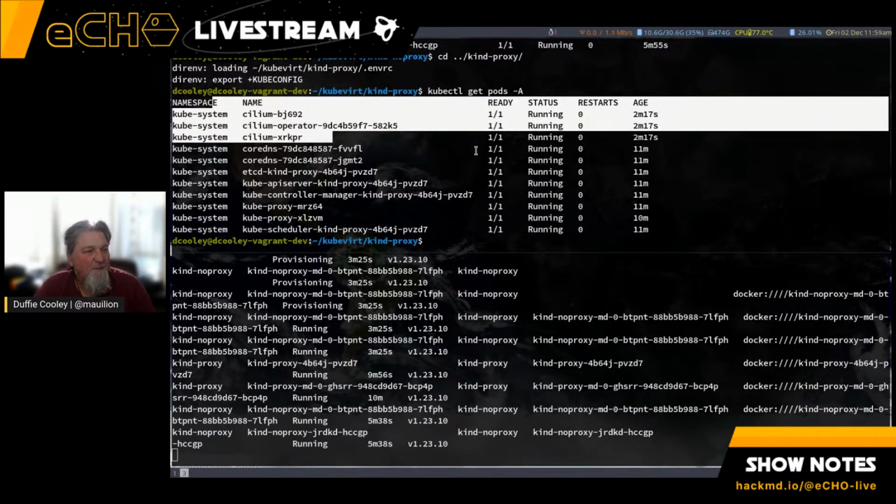Shall I do some Cluster API clusters that are leveraging KubeVirt and do the same test and show how that works in VMs, or should I call it a day? First answer gets it. Going once. Going twice.